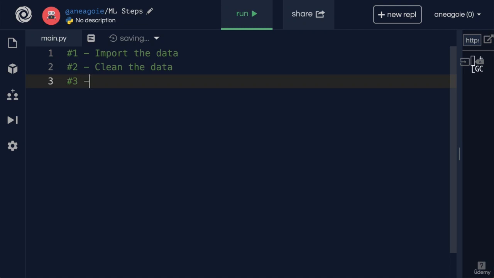Now, number 3, what does a machine learning expert do? Well, we split the data. And this is an interesting one. We usually split the data into what we call a training set and a test set. What does this mean? Well, splitting the data simply means just deciding we have, let's say, 100 rows of Excel, and we decide that the 80 rows are going to be our training set, what we give the machine to learn from, and then the last 20 rows are going to be the test set, because we have to tell the machine whether it got the answer right or wrong.